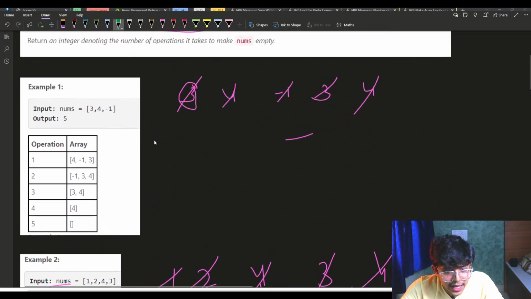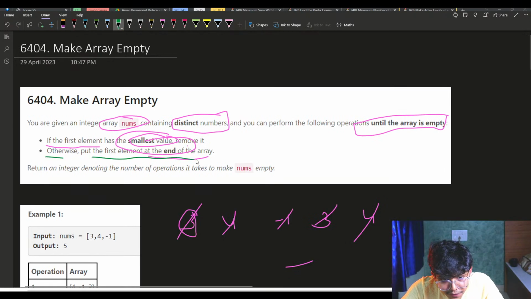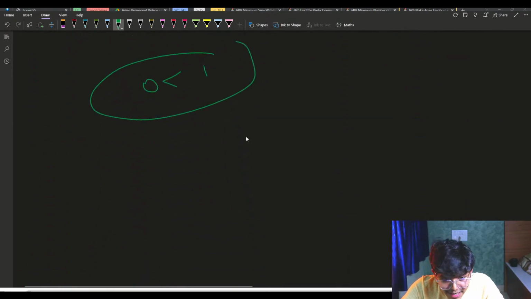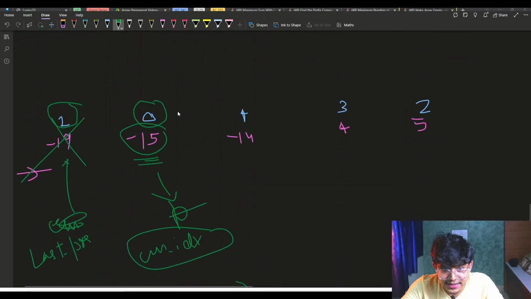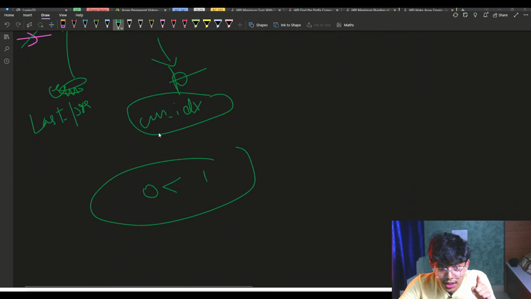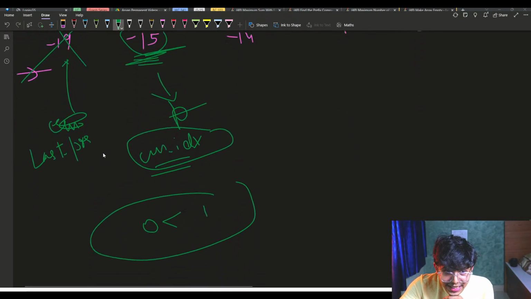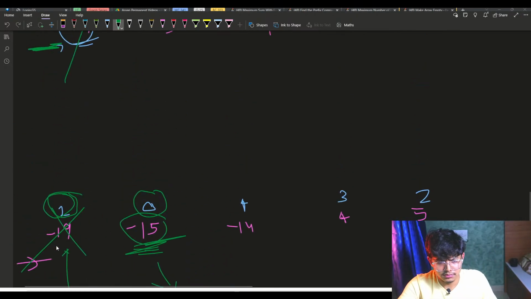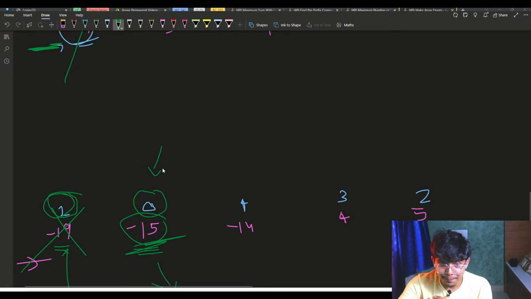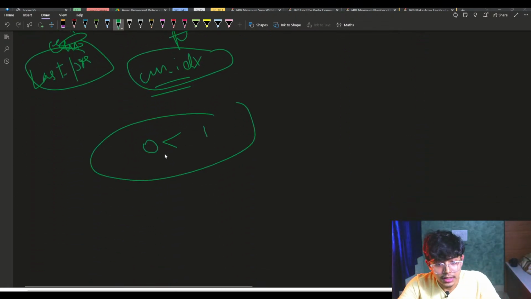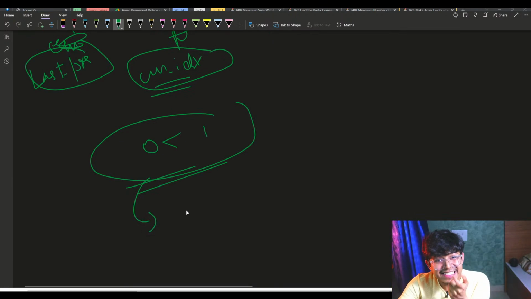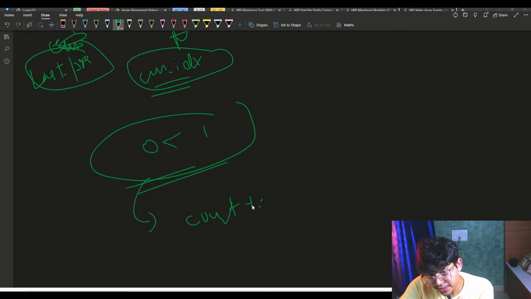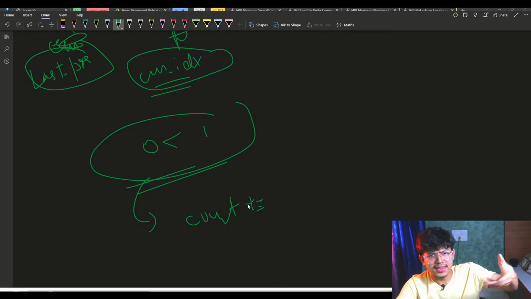You saw what will happen. As we saw, put the first element at the end of the array, which means this minus 15 will have to go. When you are standing at minus 15, your current index is actually less than the last position, which was 1. Last position was 1 and it's 0. So it was impacted because of our last position. So we actually have to add the steps count, which means shifting steps will be added in this particular count.